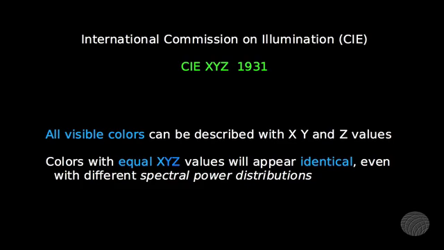This is three numbers, X, Y, and Z, that can represent all the colors that the human eye can see. And most importantly, if you measure two objects and they have the same XYZ values, you'll know they'll appear the same to the human eye, even if the spectral output isn't the same. Because we only have those three sensitivities, you can have a very intense blue color that hits our eye the same way as a not intense blue color mixed with some other colors. As long as we measure that and get the same XYZ values, we know people will see them the same way, so we don't have to worry about matching the spectral distribution exactly.